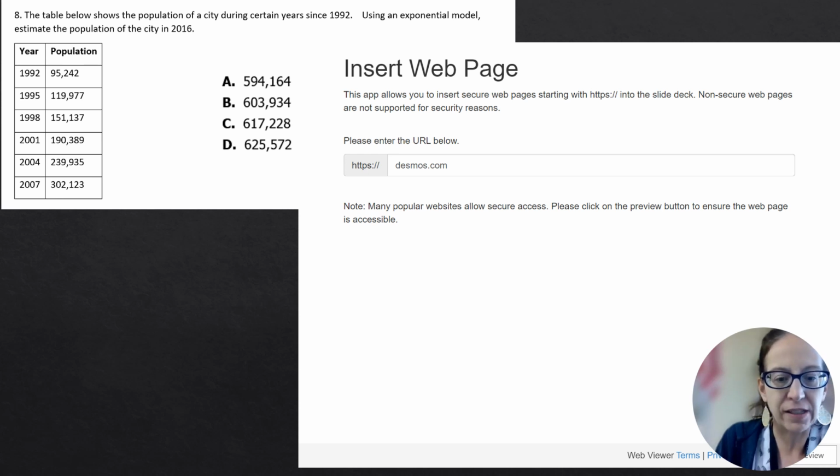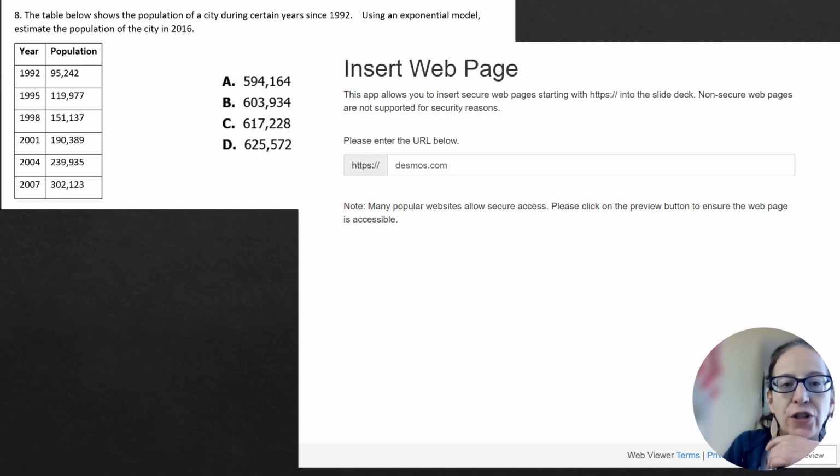And so I tried 2016 and then I did 603934. And now you can see kind of what the problem is, that both of those points look like pretty good points. And so I tried out all the answer choices and there was nothing I was able to eliminate. It all looked like they could be on there. Now that I have a curve on there, I think maybe we could go a little bit further with that. But without the curve on there, they all looked reasonable. So I went in and deleted those points because I didn't want them to throw off any kind of curve that Desmos could give me.